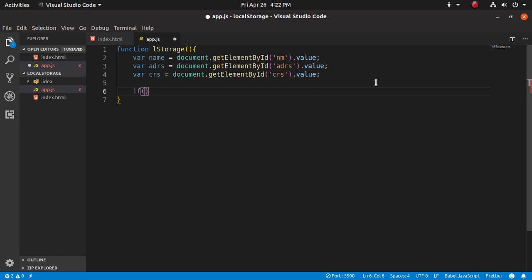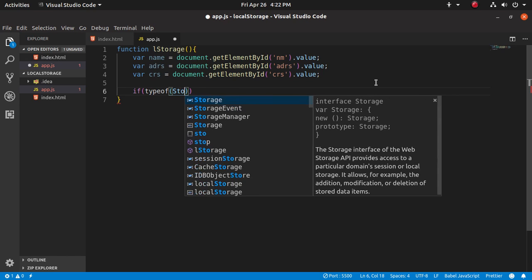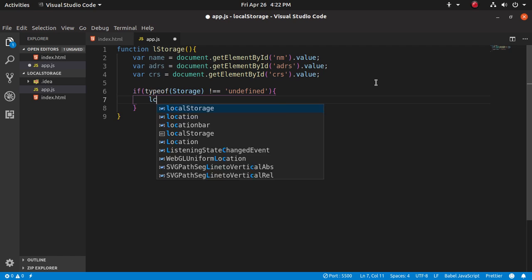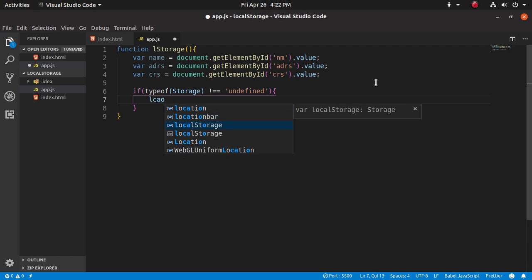So let's check if typeof Storage, not a storage event, only Storage, is not equal to undefined, which means the user's browser supports it. Then we run our operation for local storage. So let's start our operation.